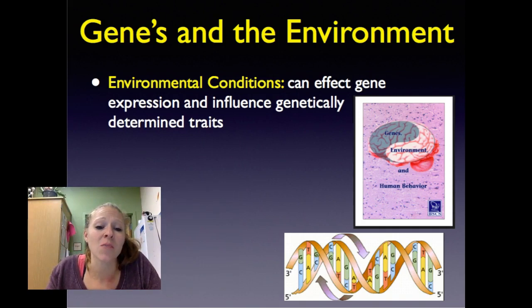Finally, environmental conditions can affect gene expression. So we've talked about how some sets of twins have the exact same DNA, but they are different, right? There are differences in their phenotypes, or how their traits are expressed, and that has to do with the fact that they were exposed to different environmental conditions. So some genes were turned on and some genes were turned off, and so therefore it's not just as easy as a dominant and a recessive allele for every trait. However, it is a good way to start learning, which is what we've done.